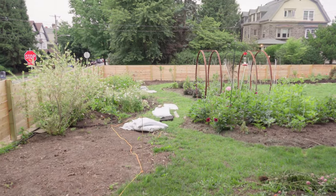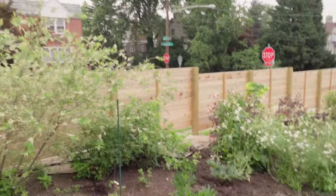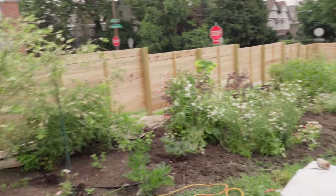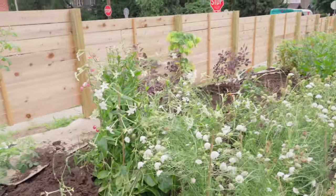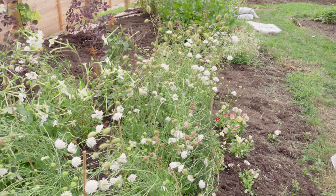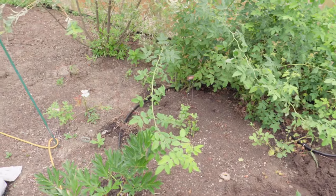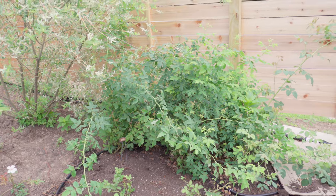Even though it's a cool early morning, the camera is overheating, which is a delight. This whole bed — I think we can see where the wind was coming from. Before the fence went up, this was all exposed and the wind knocked everything this way, so I've been working on staking things back up. You can see by the way the scabiosa grew and the nicotiana that everything is just kind of flopped. The seed pods for the scabiosa are really cool — this is Snow Maiden. I'm trying to keep this area weeded so I can get more cardboard down, and I have to do some work moving these roses.